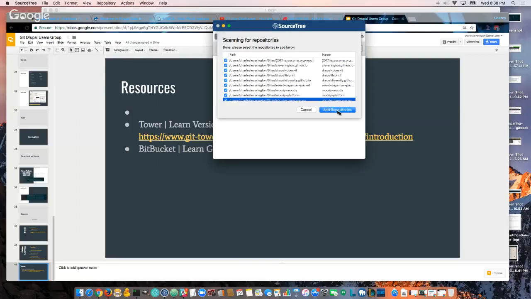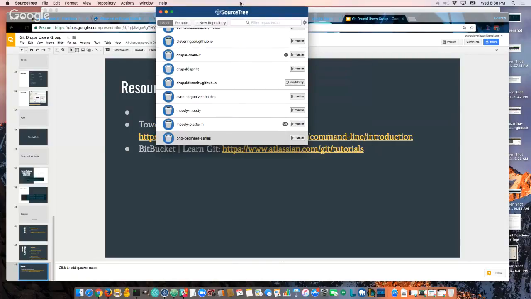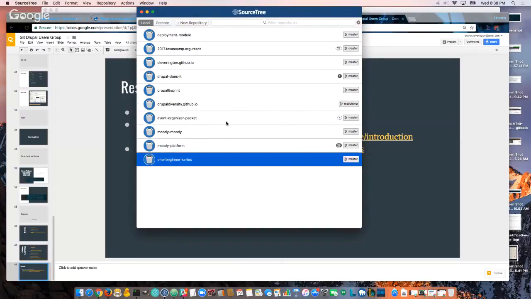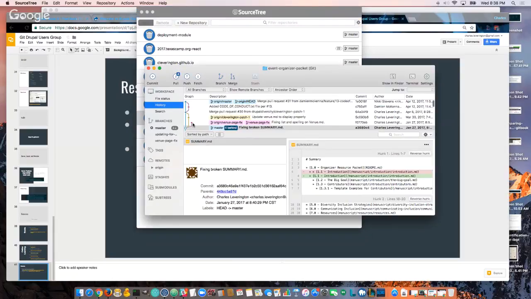Add repositories. And now they're all there. And you can see right here for the event organizer packet that I have a branch that is 4 behind my remote. And it tells me right here that I need to pull master if I want to be up to date with my remote repository.